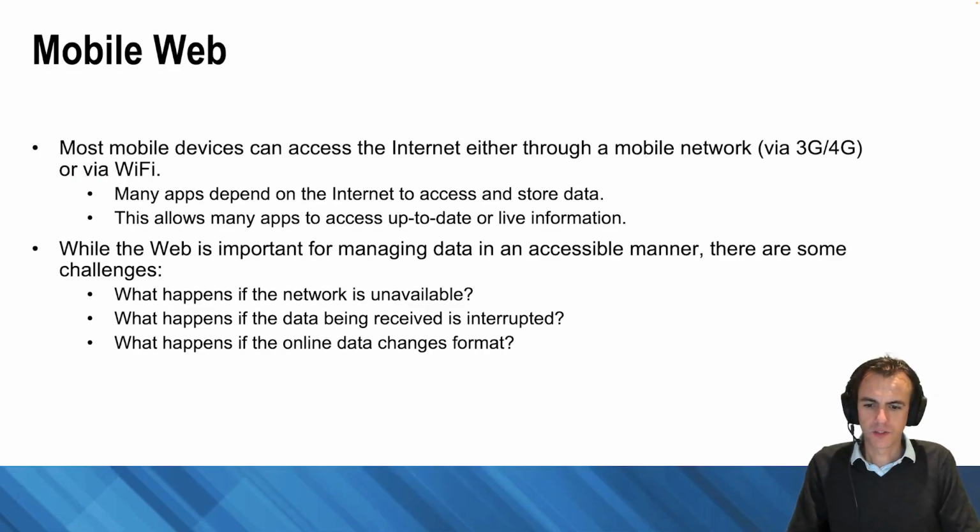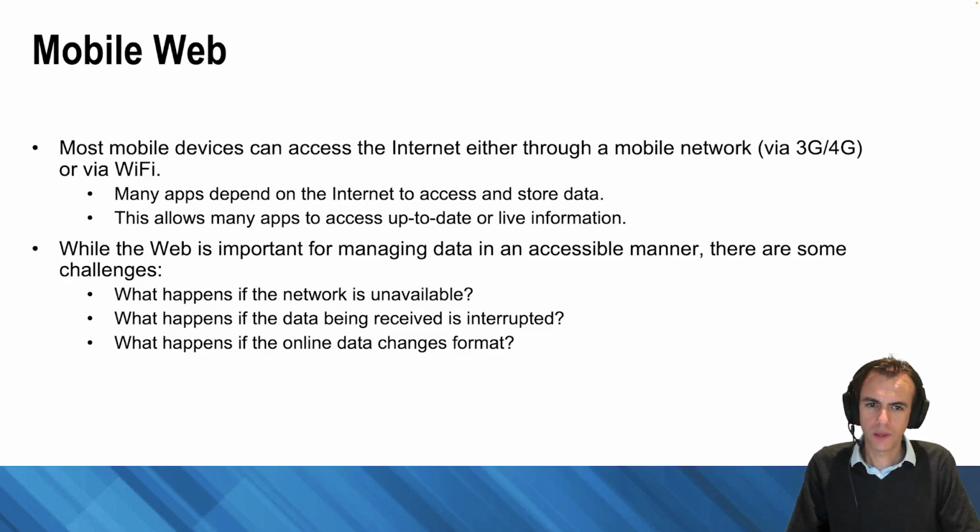So our mobile devices are typically internet connected, either because they have Wi-Fi or the use of mobile radios that communicate via 3G, 4G or 5G wireless technologies. And many of the apps on our smartphones use the internet to access and then store data. So this can be things like social media apps, Facebook, Instagram, chat clients, and they're obviously using the internet for passing information back and forth or keeping their state up to date. And we also have many apps that download or play back content from the internet, for example, podcast catchers or YouTube clients, this kind of thing.